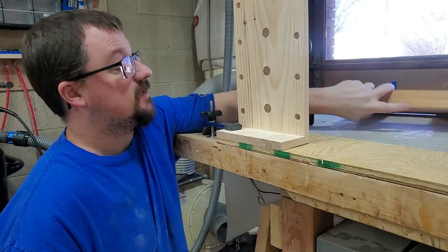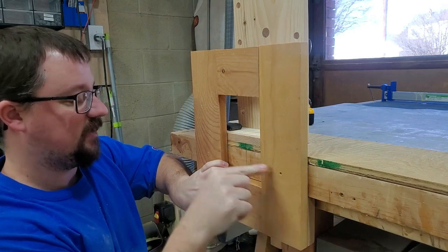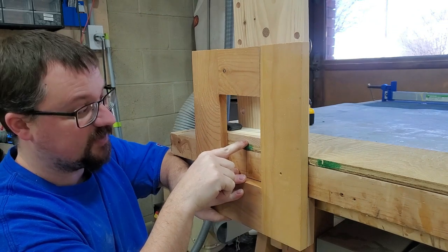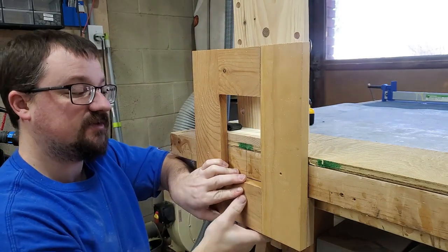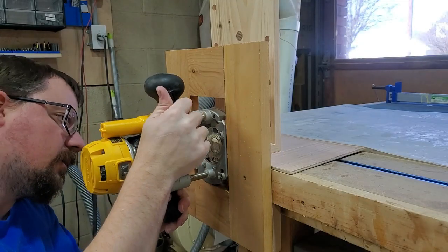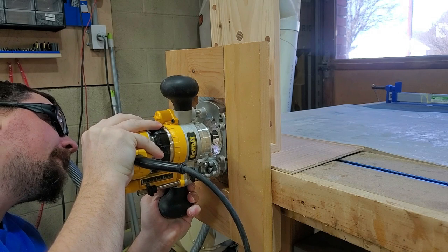I think I have a good plan for hanging this thing. I'm going to take my keyhole slot jig, mount it under here, and screw it in so it can't move. I'll bring my keyhole slot bit down slightly, just about halfway through the material — that should put a nice little lip in there so I can put a screw head in from the wall and it should hang pretty good. I've never done this like this before, so as always when you're doing something awkward, take your time, think it out, double check everything, and put on your safety glasses.